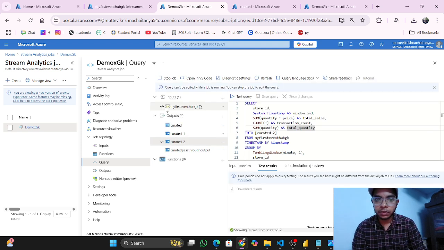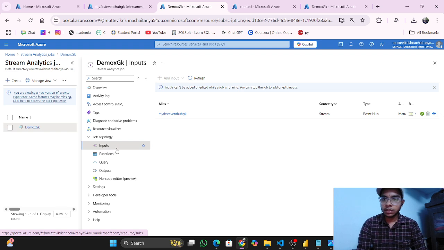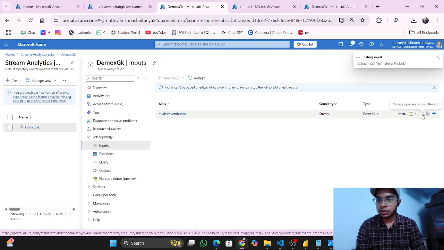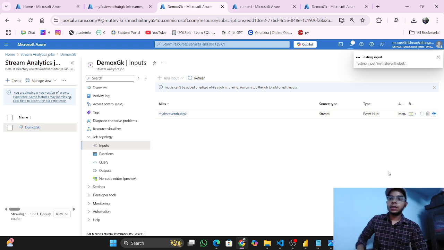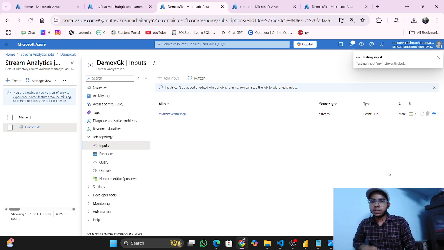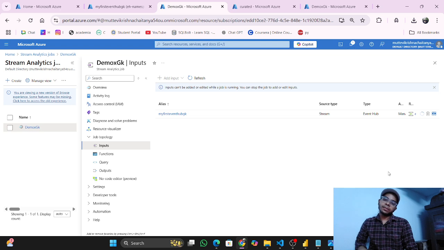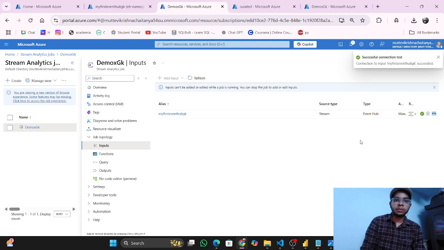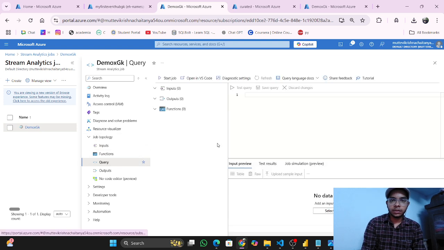Make sure the input source. So we need to check the input source. We will check the test. We are testing the input. So the input connection is actually working. I guess this should work.